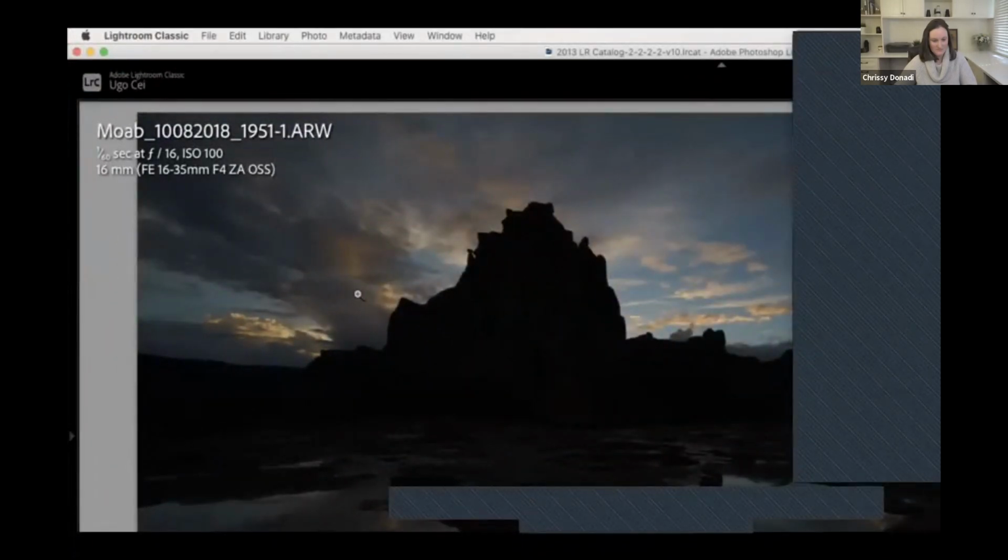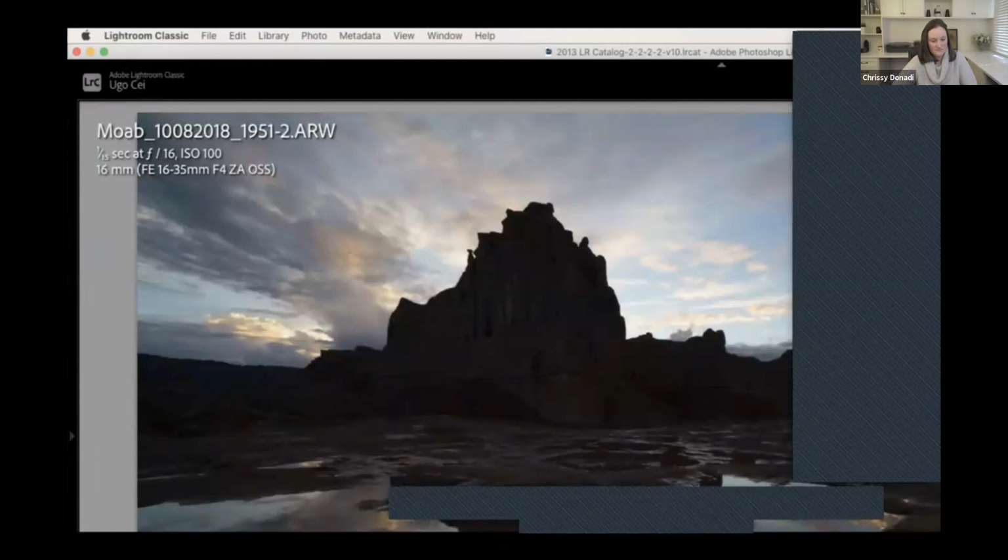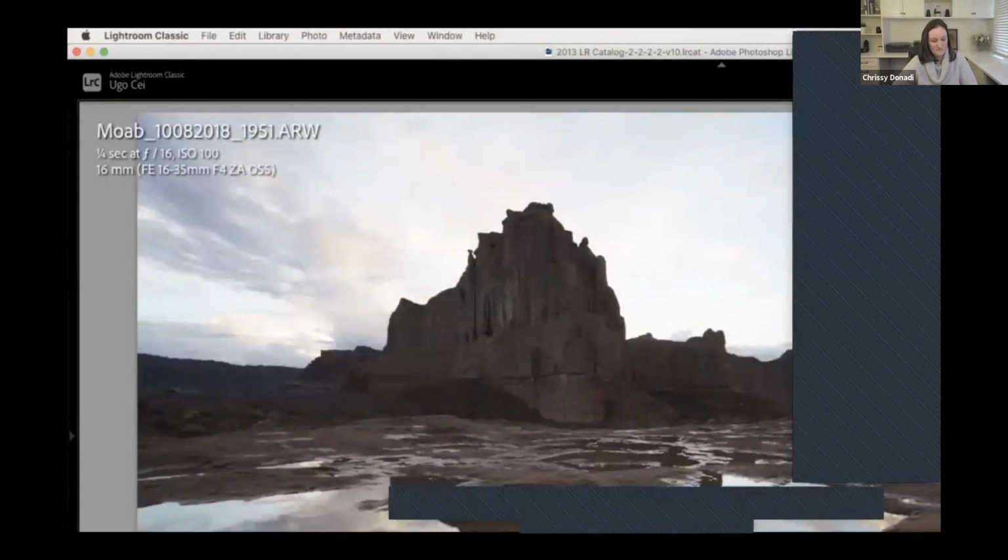This is the darkest one and was taken at 1/60th of a second, f16, ISO 100. This other one was taken 2 stops brighter, that is 4 times the slower shutter speed at 1/15th of a second. And this one was taken 2 stops brighter again, that is 4 times slower shutter speed again at 1/4 of a second.